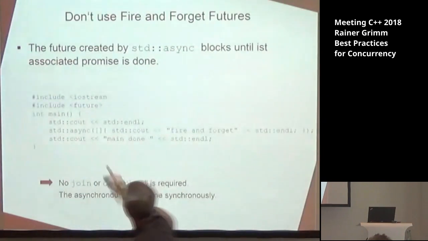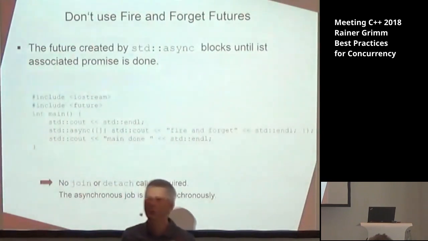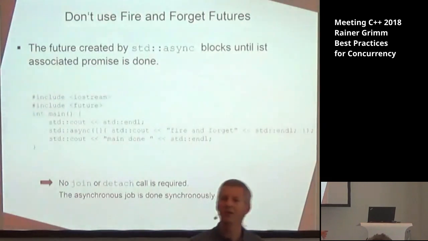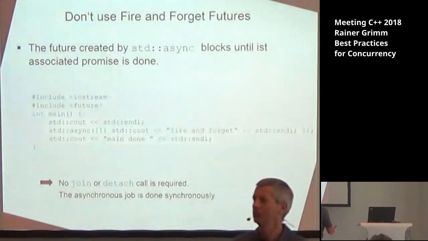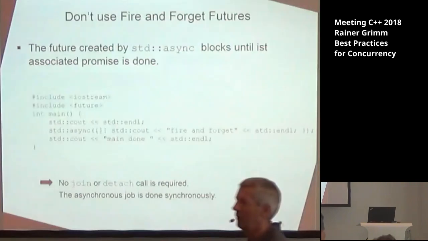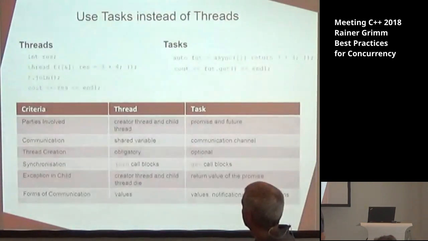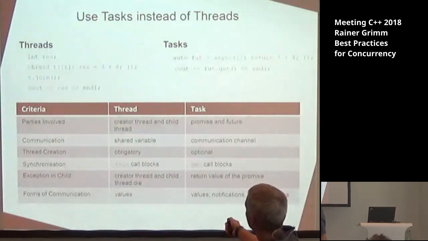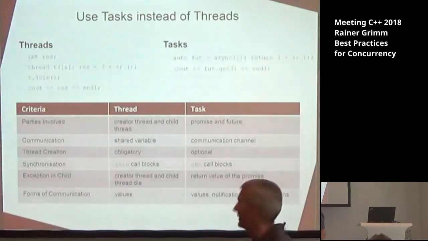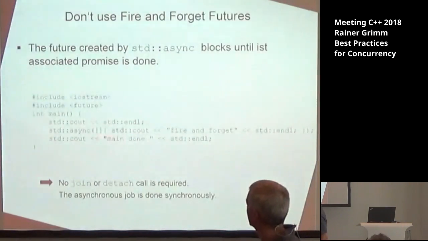First of all, what's a fire and forget future? It's a future promise I invoke in place, and I have a kind of temporary future which I will not bind to a value. That is a fire and forget future. If I have a handle to the future, that is not a fire and forget future, I have a handle to the result. Is it nice, or? No, there's an issue here.